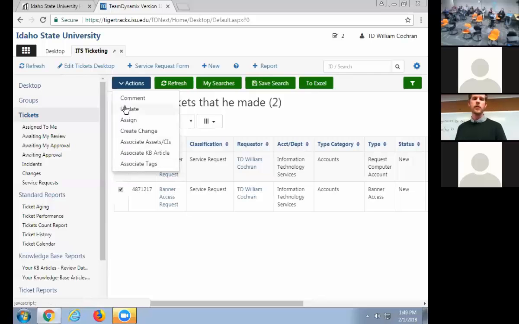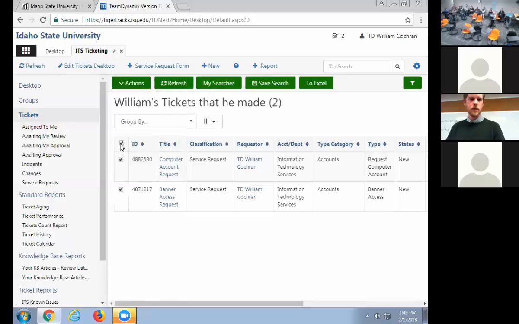One thing I really think is awesome is you could basically have all your tickets you know you're done with. You're going to close it at the end of the day. Check them off. Go to actions and update and close them all at the same time. Saves a ton of steps, a ton of open windows. Just do it all in a couple seconds. So I'm going to uncheck this here. Any questions on the green actions part here in searching?